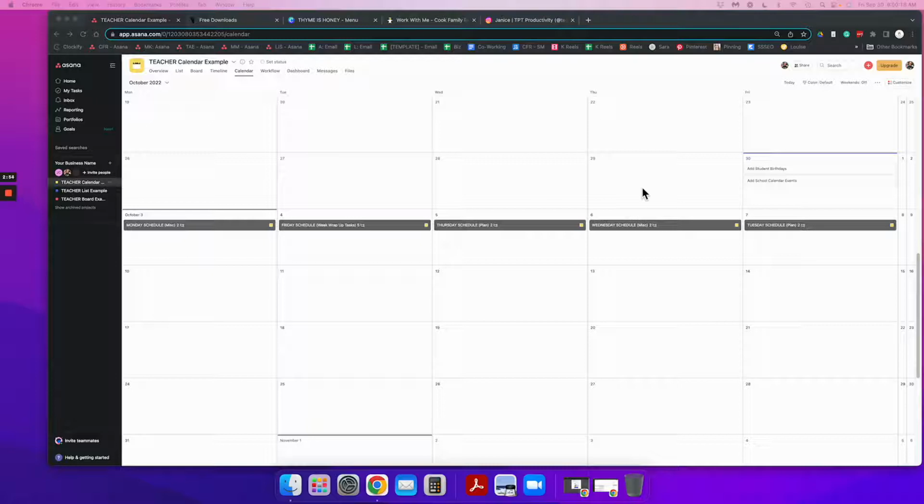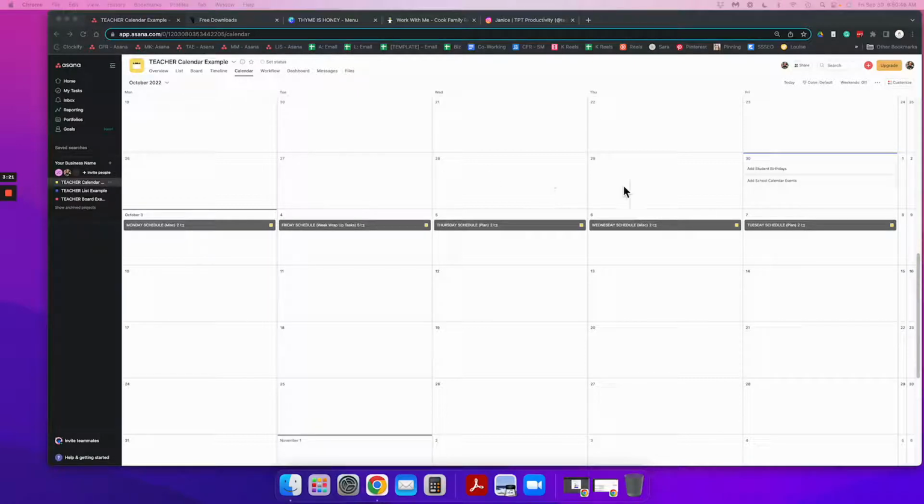I love my paper planner for lesson planning as a teacher. This is not meant to replace your actual curriculum lesson planner, although I'll show you some things that you can do with it in the digital sense. But this is here to manage all the other parts of your day that aren't the actual lesson delivery to students. And I love to use this calendar view. There are 3 types of projects I'm going to show today. They are the list view, the board view, and the calendar view.